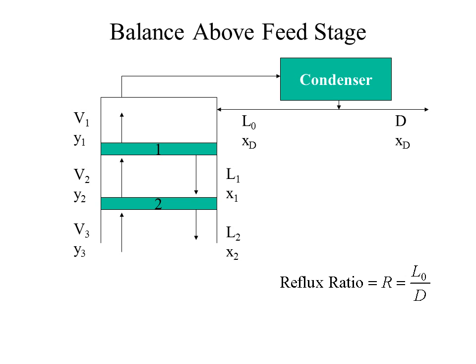The first thing we're going to do is design the column above the feed stage. And here we'll look at the vapor stream coming from stage 3, which we labeled V3, with a mole fraction in the vapor phase Y3, entering the bottom of stage 2. And this vapor then passes through stage 2 where it is in contact with the liquid coming down from stage 1, labeled L1, with a mole fraction X1.